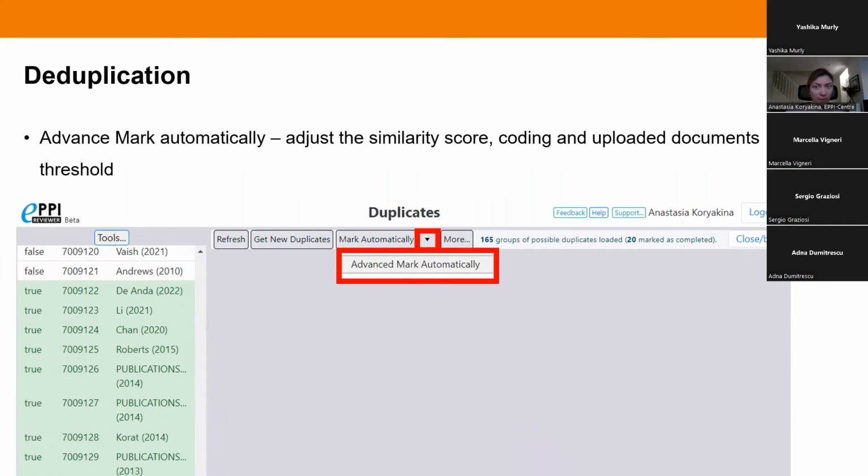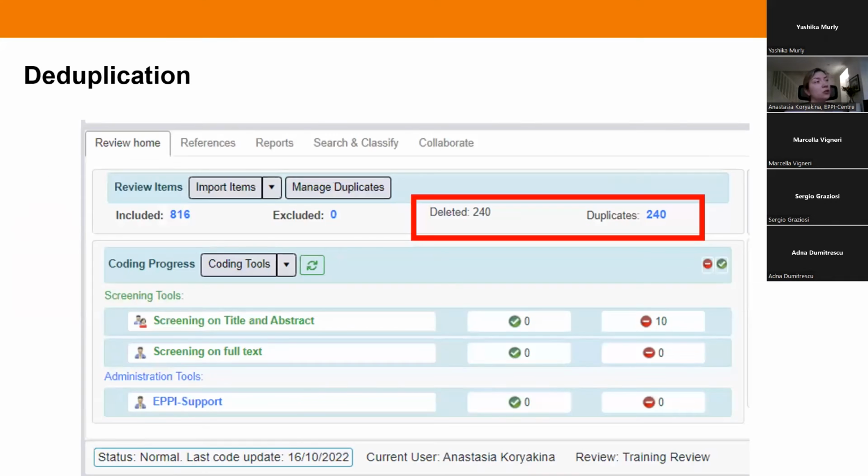identified by the software. Okay, so once we run the deduplication, we will see that these numbers will change. First of all, the number of duplicates will contain the number of items that we marked as duplicates, and this number, the number of deleted items, will correspond to the number of duplicates.